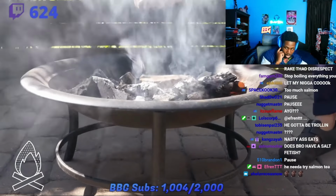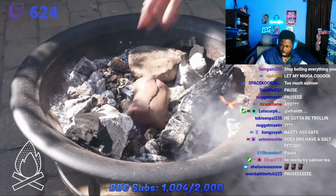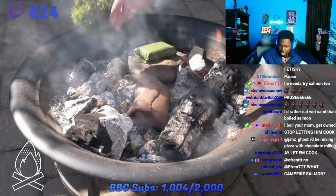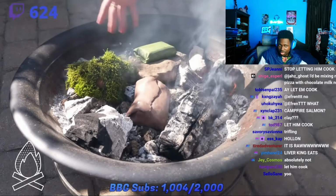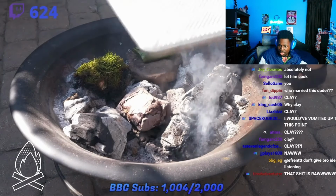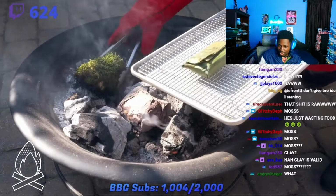All right, let them cook. We've got a campfire. We've got two fillets of salmon that we've wrapped tightly in clay. We've got a fillet of salmon that we've wrapped in a banana leaf that we're going to place on top of this hot rock. And last but not least, we've got two fillets of salmon that we've wrapped up in some damp moss for some reason. And we're going to wedge it right in here. Damn, this fire's hot. And we're going to take these out as they're ready. Okay, banana leaf is ready. What is going on? Moss is ready?